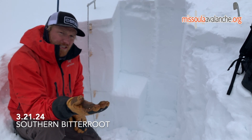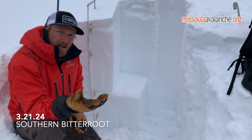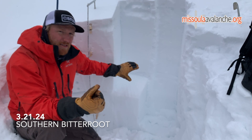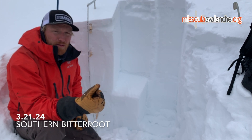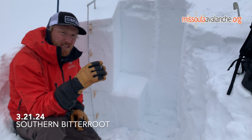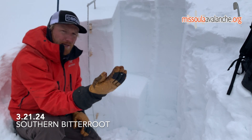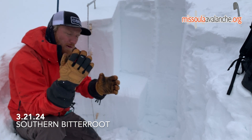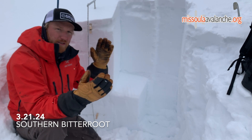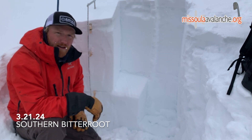Some general advice for managing conditions like this: be aware that yes, you may be on a supportable crust with wet snow underneath it. Take the time to just poke through that crust, get an idea how stout it is, and pay attention to changing conditions — both as you're making your way down the slope or as you're wrapping aspects around a bowl. That crust could be a little bit thicker on one aspect, and as you move around the bowl and change aspects, it could become thinner where you're more likely to impact that wet snow mid-pack.